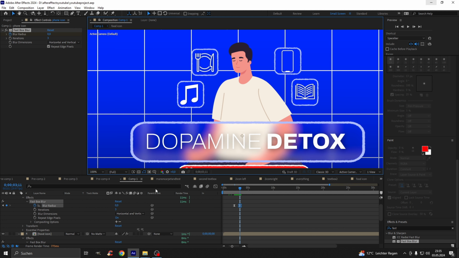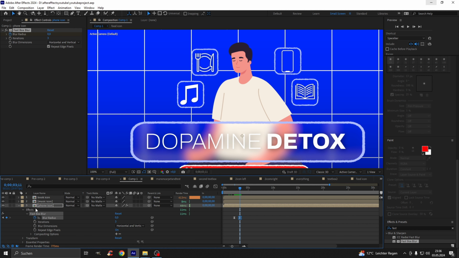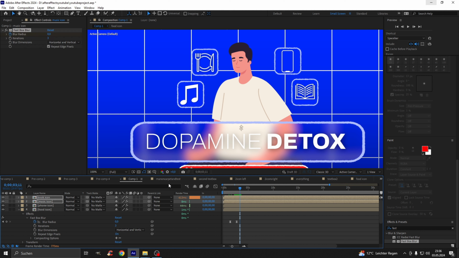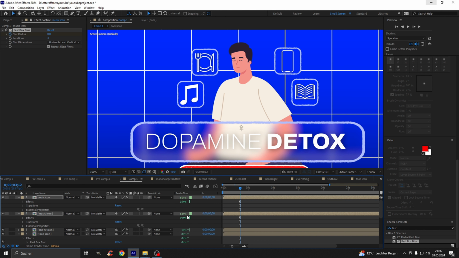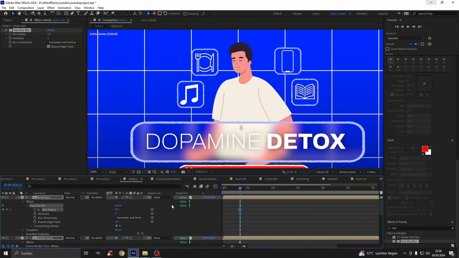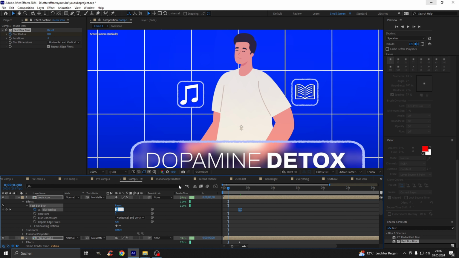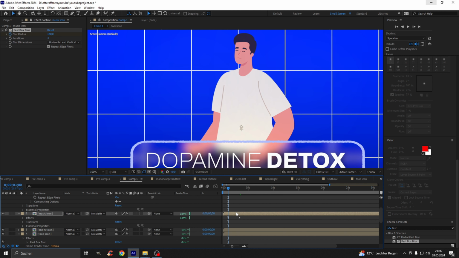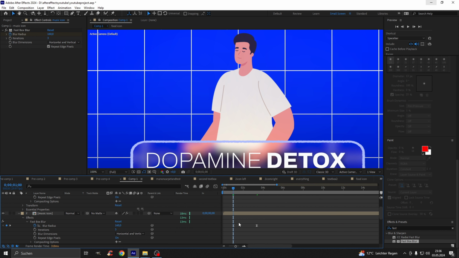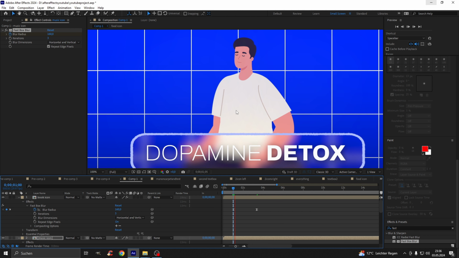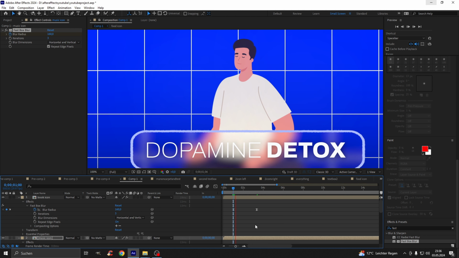And now we also have to do it for the music icon and the book icon right here. So we go ahead and again copy the effect, select the two layers, and paste it in. And again we have to set the first keyframe to 160, like around here, 160. Hit enter. And when you select both layers, you should also have the exact same settings set right here. Let's take a look. Yeah, it is right there as well. So they should come in at the exact same time.